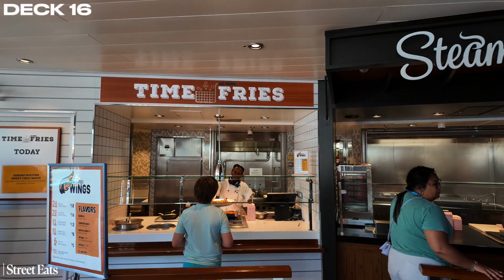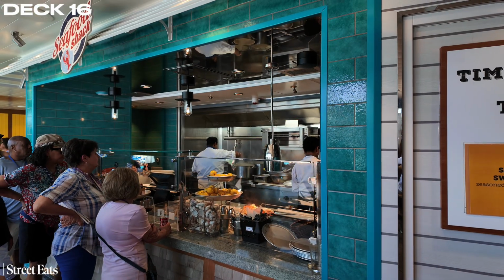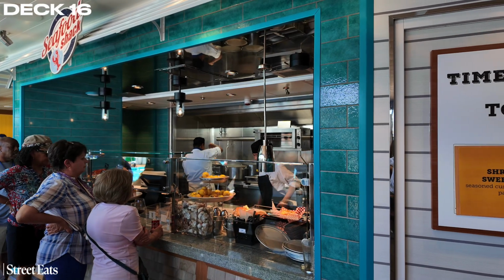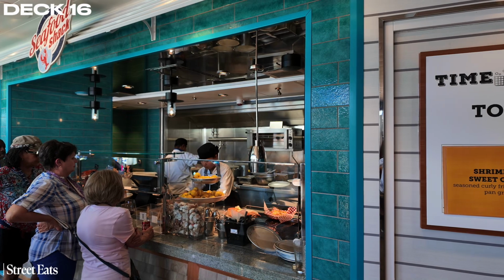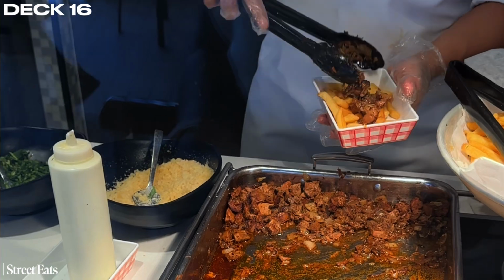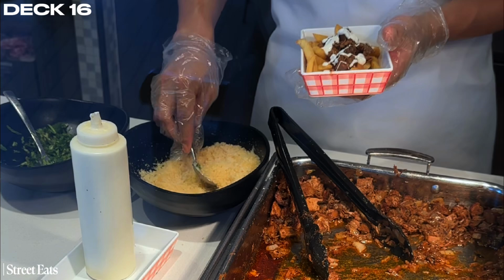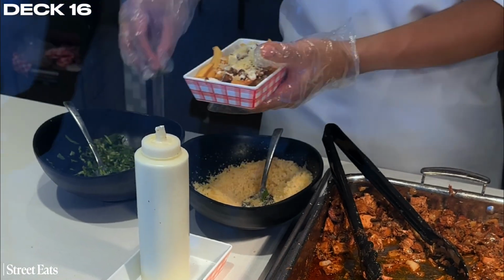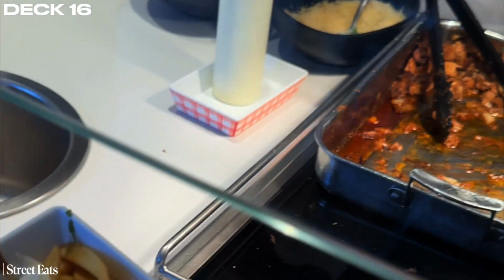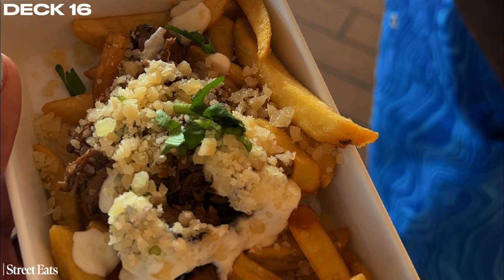So one shack, you might get some spicy noodles. The next one might be frying up something crispy. The other one, you're working on maybe a steamed bao or a bun or some sort of savory bites. It just really rotates from day to day. The menu changes. So you just have to check it out to see what they have, what you like and what you don't like. I will say that the Seafood Shack is a charge. And from my experience, it's been hit or miss whether I liked it or not. So it's up to you whether you try it. But like I said earlier, I don't really do the seafood just because my husband has the allergy. But this is kind of what Street Eats is all about.